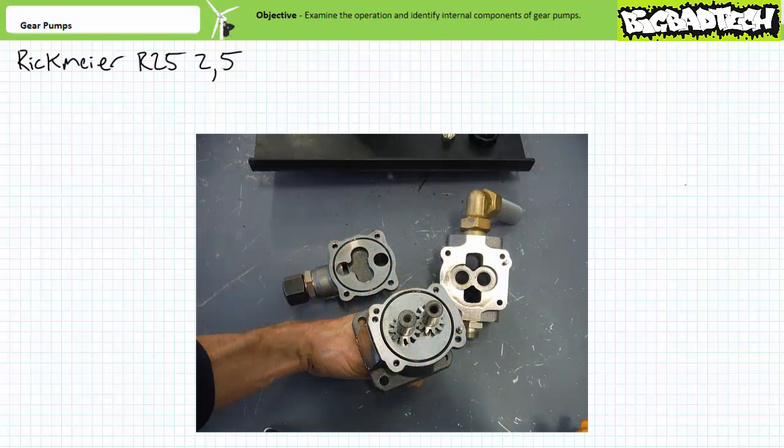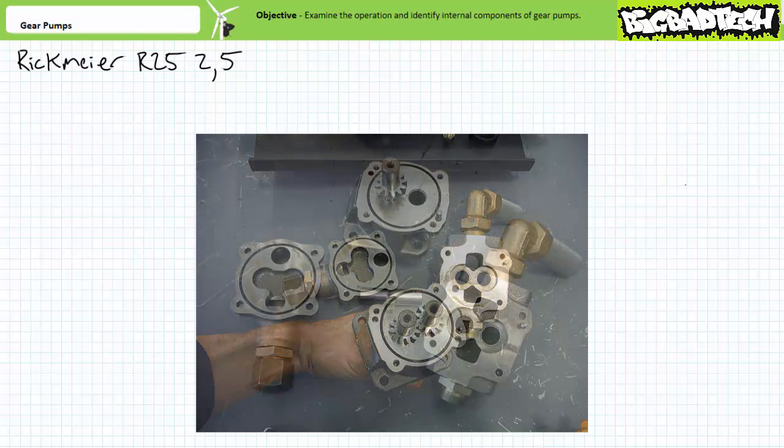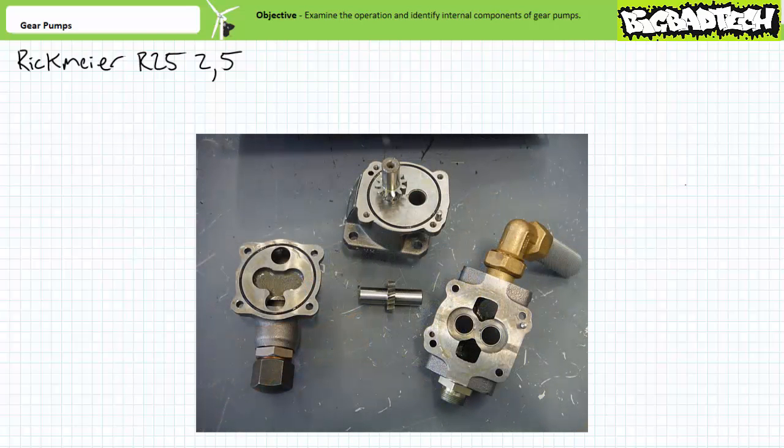When we pull off the integrated pressure relief valve and disassemble the housing, we find two equally sized intermeshing gears, where the drive gear is permanently affixed to the drive shaft, and the driven gear sits in two recessed pockets in the housing. Note these gears are helical rather than spur gears like in our last example. The helical cut allows for increased contact surface area and decreased noise.